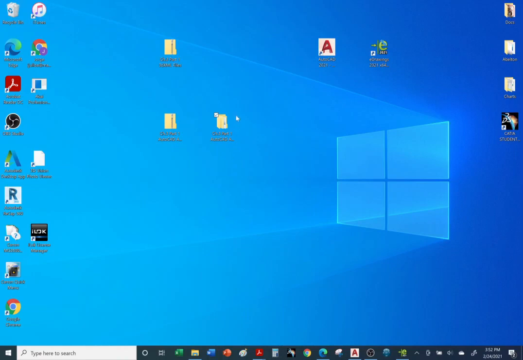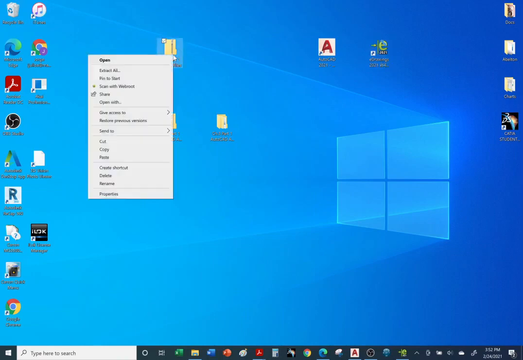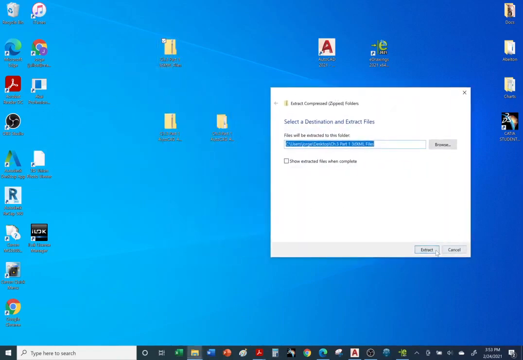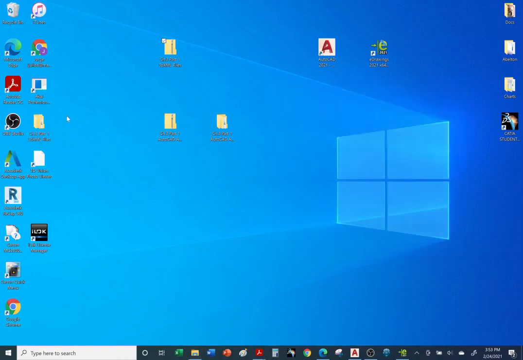I'm also going to send you 3D models, okay, that you can open up in eDrawings. So this is eDrawings. This is optional. Some of you have probably already downloaded eDrawings. We have eDrawings on our computers in our computer lab. Okay, so same thing. I'm going to extract all for the 3D models that are compressed, and you'll see it load here on the left. As I extract, it'll create a duplicate copy. There it is.